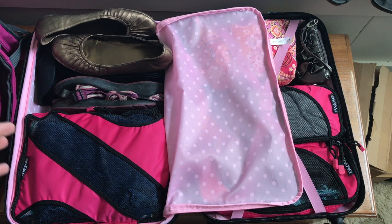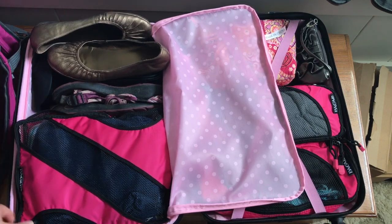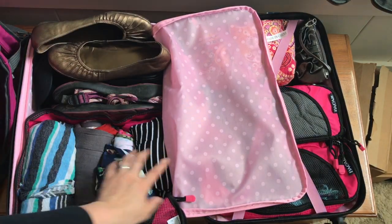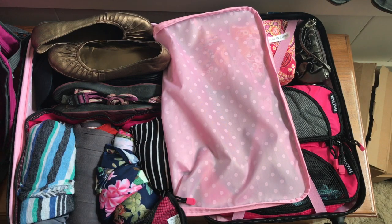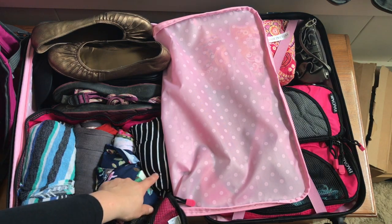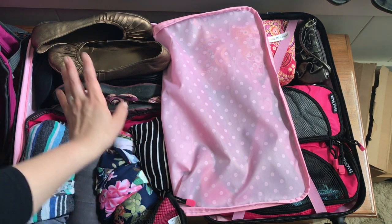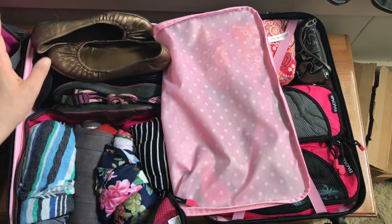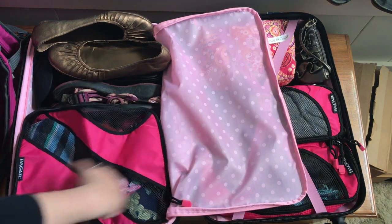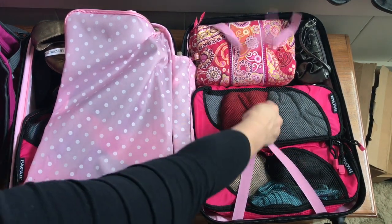I also wore a pair of black leather sandals to fly in and used those throughout the week as well. In this packing cube I have my four main outfits. A pair of jeans laid on top, then four outfits — obviously wearing what I flew in on Thursday, a dress for our event Thursday night, an outfit for the farm Friday which was the jeans, an outfit for Friday night when we went out to eat, Saturday sessions, and then Sunday flying home. So four outfits plus what I was wearing plus my jeans.